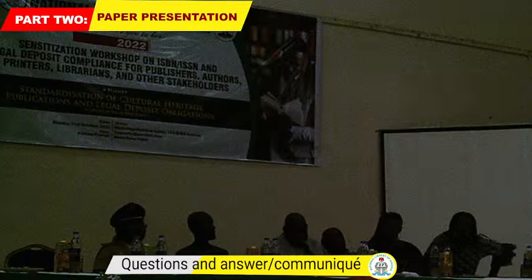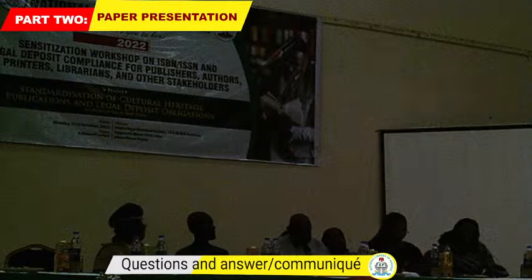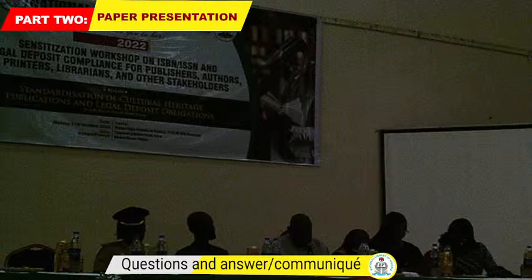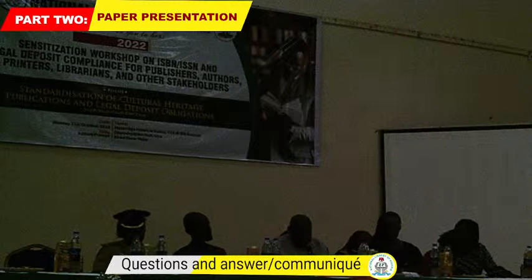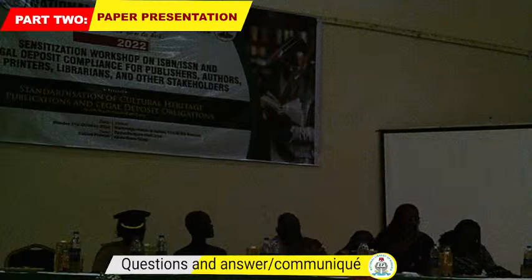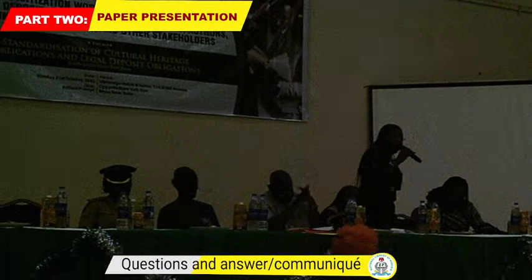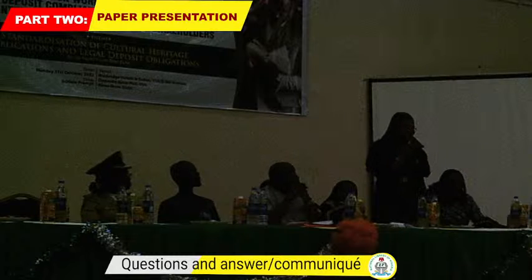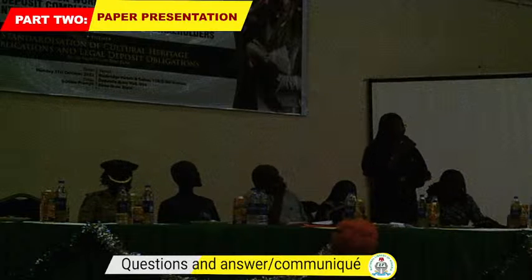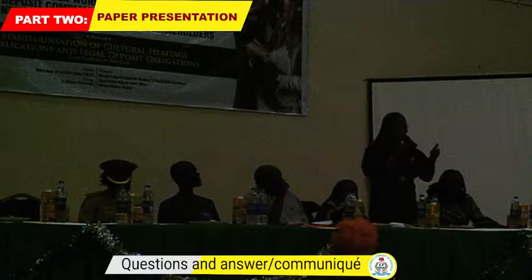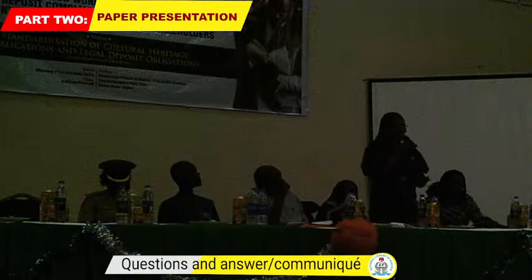The other one is saying, in a university system where you have any publication, especially journals, whether state, private, or public, how do we classify the journals? We classify it based on, if it's a federal university, we classify it under government too. You are going to give us 25 copies, the same as a federal government publication. If it's a state university, you are giving us 10 copies. If it is a private university, you are giving us 3 copies. The same applies to all.